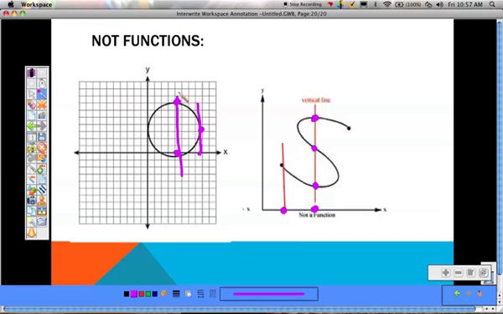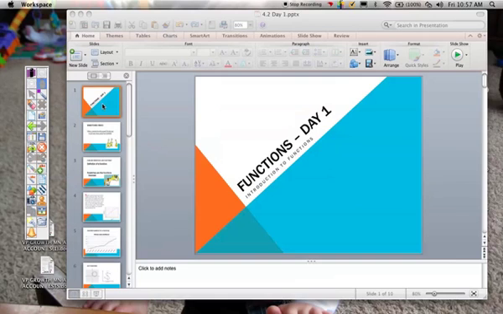One way to test a graph is called the vertical line test. If you draw a vertical line anywhere on your graph, that line should only cross your function once. If it meets it more than once anywhere in your graph, it means there's more than one answer for that x value, and so it is not a function. If it passes the vertical line test, in other words, the vertical line touches your function only once at any given point, it is a function. These are examples of things that do not pass the vertical line test because there's more than one point for some of the values of x, so these are not functions.